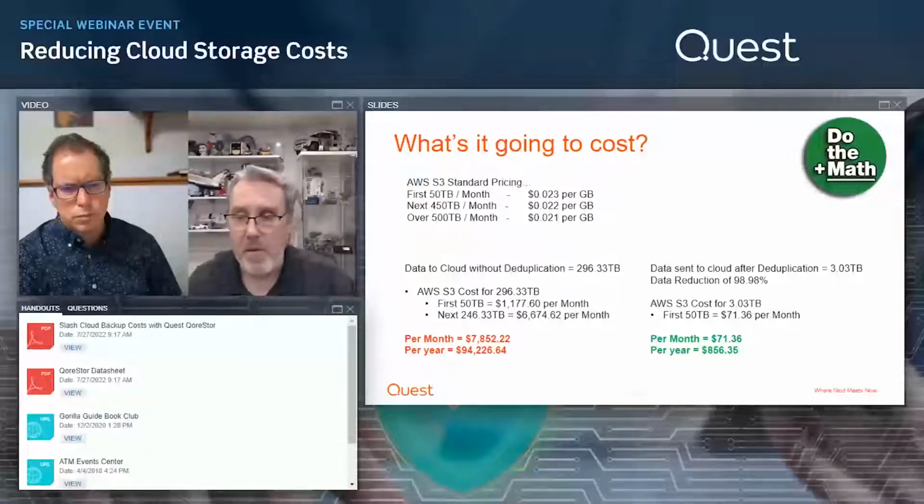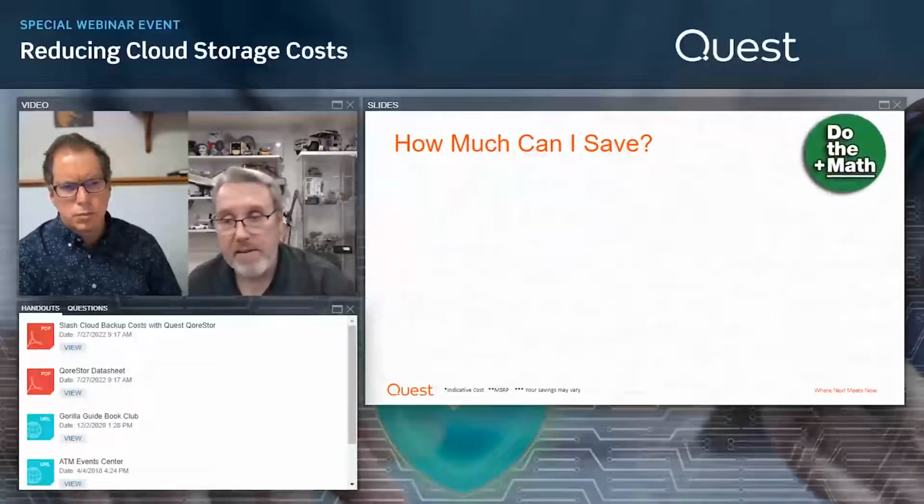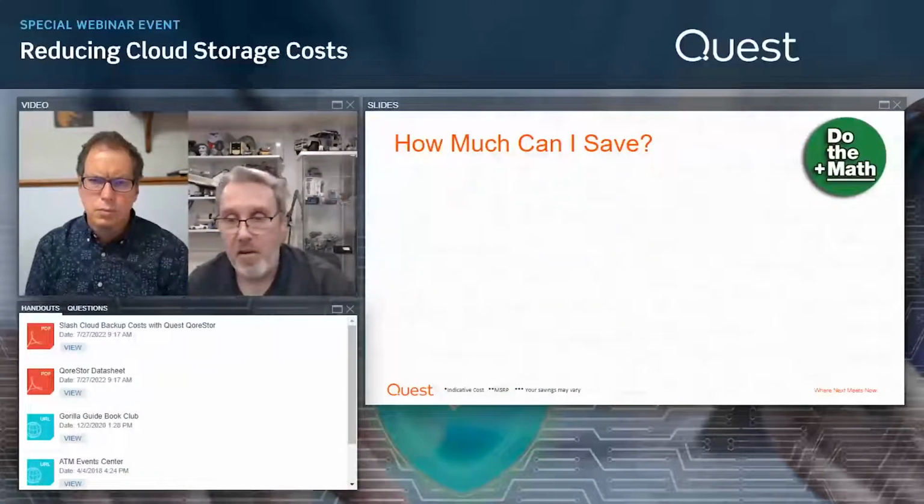We say, okay, well, that's the savings part. It's very heavy on that. Or what about the cost? What's it going to cost me to get to this point? What does the CoreStor technology utilize that it's going to cost? So right now I'm seeing a 99% cloud storage cost reduction. That's fantastic. But wrapped into that is the cost of actually getting there along that journey.